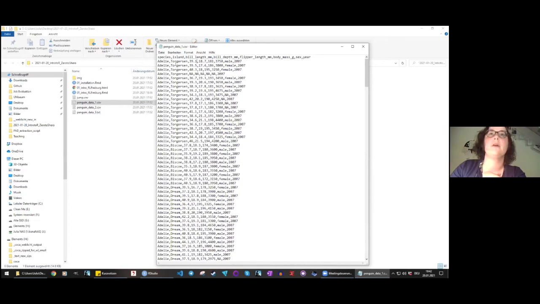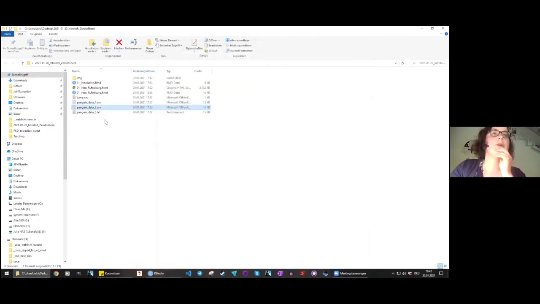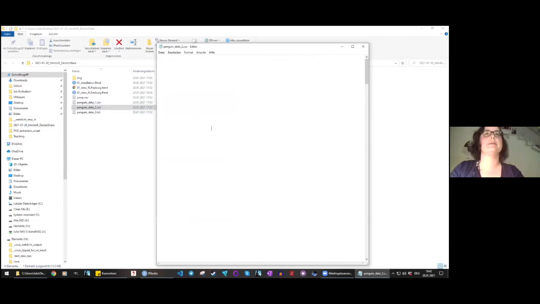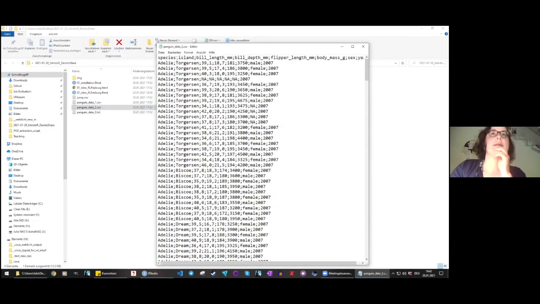So species, comma: this is the sign that will tell R, okay, this is where the first variable stops and the second variable begins. That's how I know that it has a comma. If I open Penguin Data 2, you can see that it has semicolons instead. Everywhere where we had a comma in Penguin Data 1, we now have a semicolon. It's probably a bit small, but I can zoom in a bit. That's how I know that the semicolon is the separator.